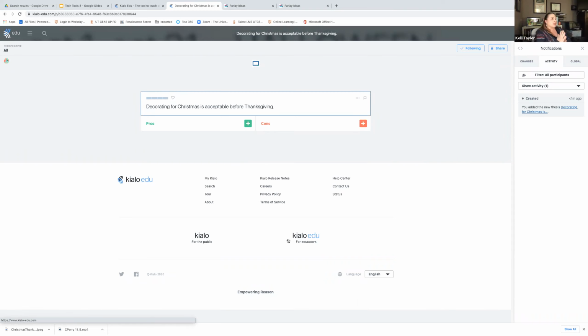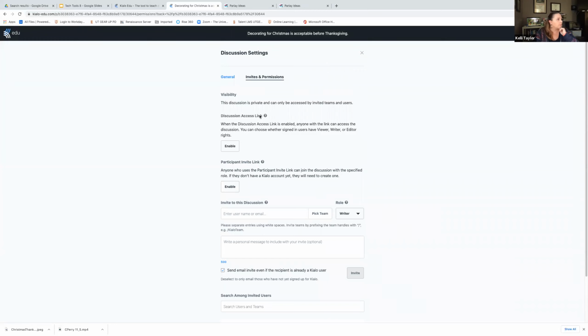So a couple of things that I've noticed, make sure that your thesis is clear. And this is really kind of a trial and error, but writing a viable thesis is good practice for everybody. And that's something that we want to show our students that we're also working through. So make it work, change it, but the more clear that your thesis is, the better your discussion will be. So now I'm ready to share so I can get people going.